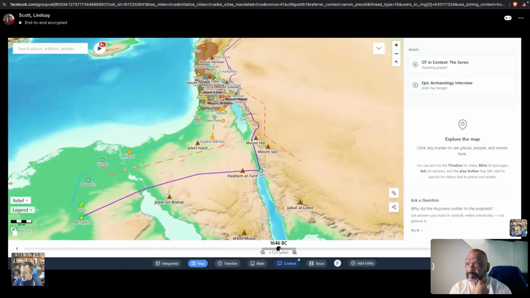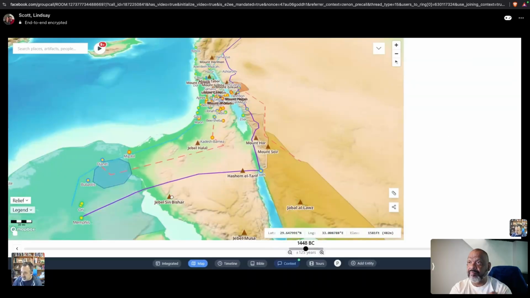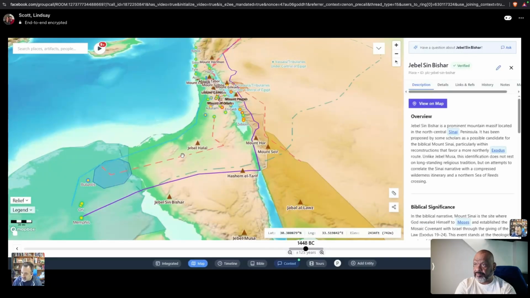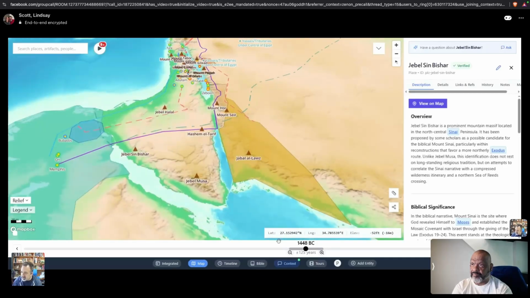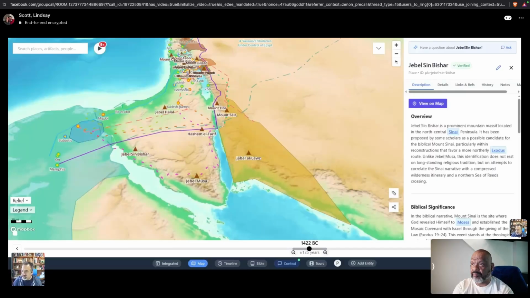we should see, there we go. So here are some of the leading theories as to the Exodus route. Here's the deep south route going through what's traditionally thought of as Mount Sinai. Some other contenders, Laz and El Tarif.